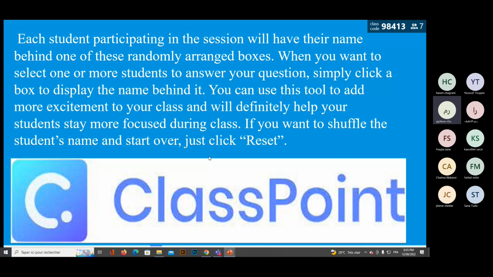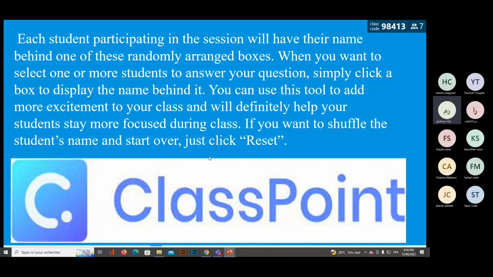So you pick randomly, or I can also use it sometimes in my class, which is very fun, to categorize them into groups. Let's say we are having a writing activity, and I want each group to have a part, some of them to start the introduction, some of them to give me the first argument, the second, etc., etc. So I tell them all the names in the first column will, for example, write the introduction. In the second column, etc., etc. So I think it's very fun. Sometimes you work in groups using the pick a name feature.